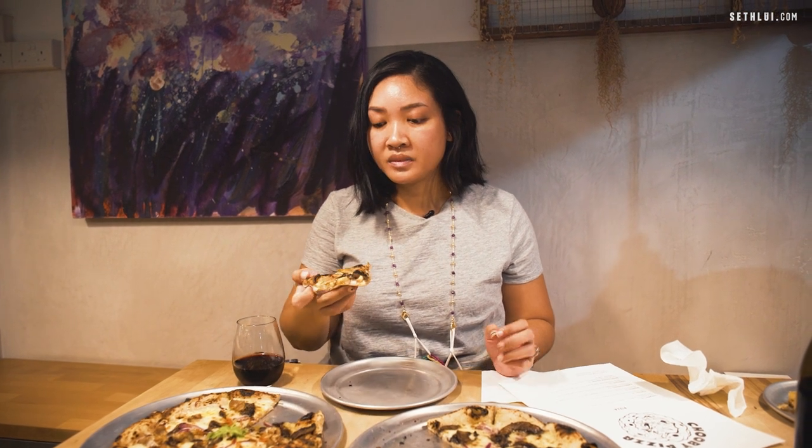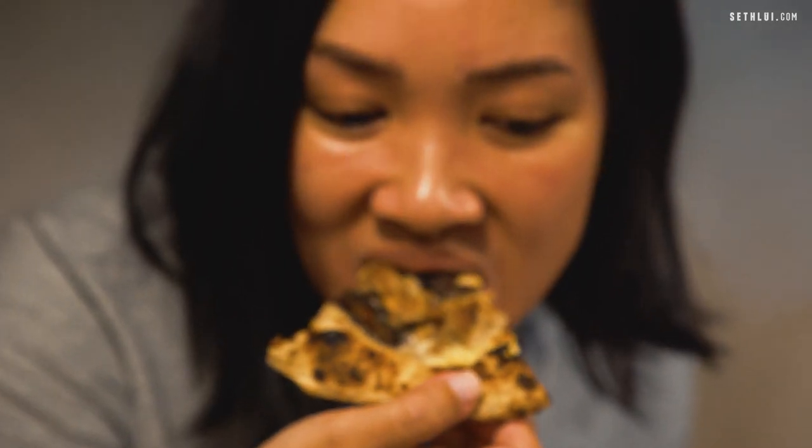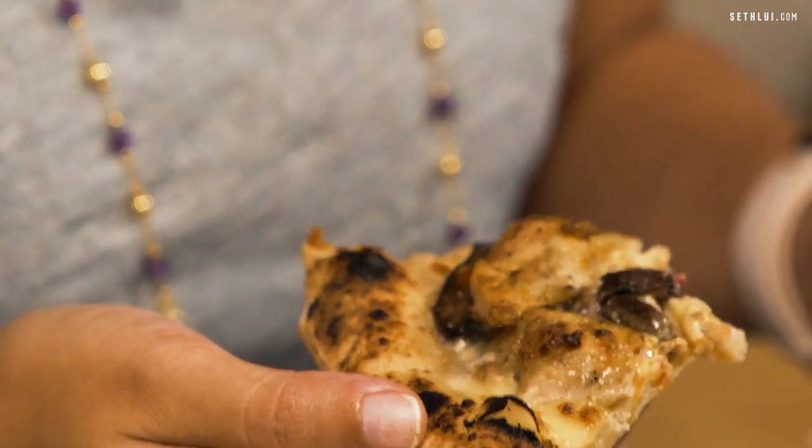The next one is the Spiced Coconut Chicken, a twist on a regular chicken pizza with tom kha sauce and chili oil drizzled on top. If you absolutely love Thai food you will completely fall in love with this — it's got the aroma of something so familiar, with a lemongrass fragrance and a hint of coriander. It may not be ideal if you don't like coriander, but I love it. It's a really alternative take on an Asian pizza and it's really good.